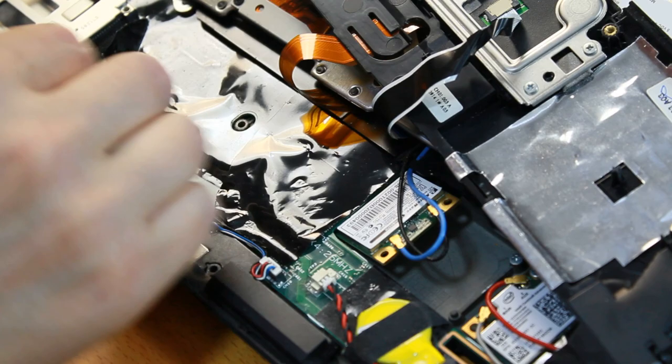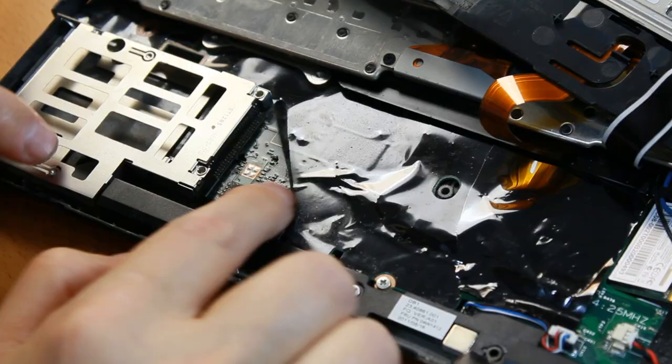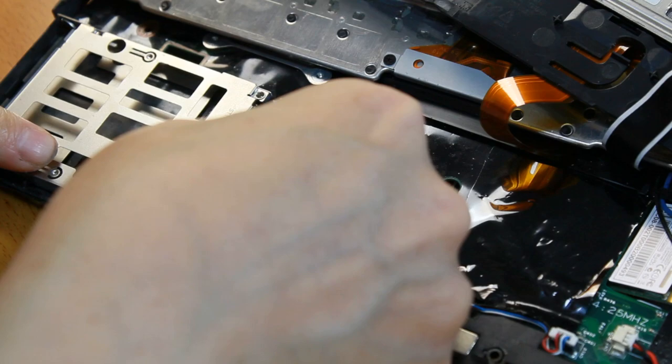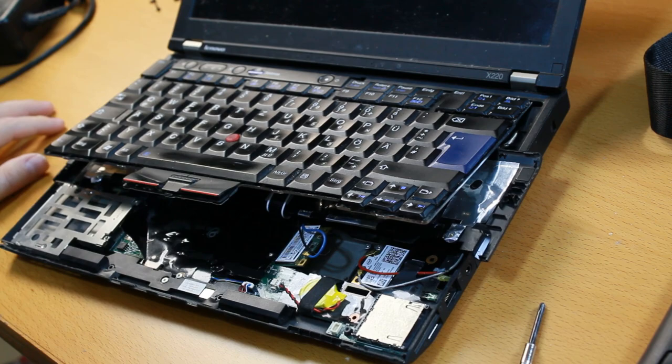It is possible that I don't need to do more work than that, because I think this chip may actually be the flash chip that contains the BIOS. So we are going to reprogram this BIOS chip. The BIOS chip is a flash ROM that speaks the SPI protocol.